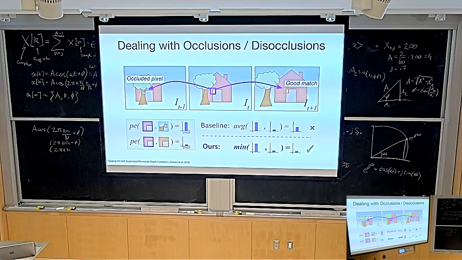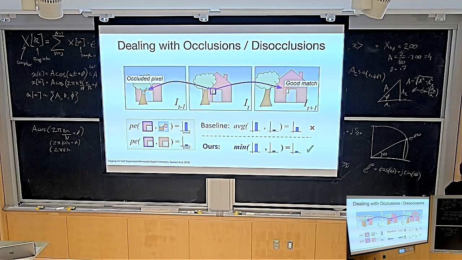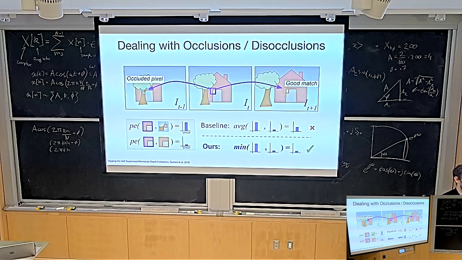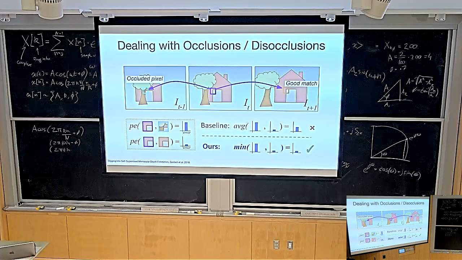And now they just say, for every pixel, we're going to use the image that gives us the lowest loss. So we take the minimum of the losses across these two images. And if you think about the example that you have here, and this is exactly what they're showing here, what you would get is that when you try to use this image to generate these pixels, you will get a high error because you're going to try to warp those pixels there. It's not going to work. But if you use those pixels, you're going to get a low error. So you would automatically pick the correct frame to explain the pixels at I_t. Does that make sense? Yes?